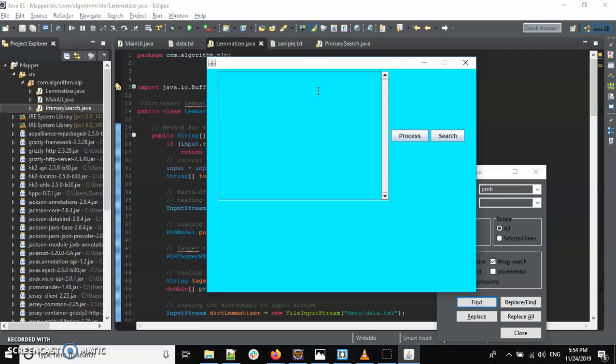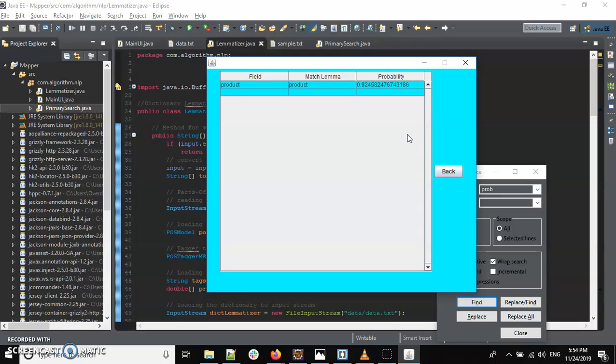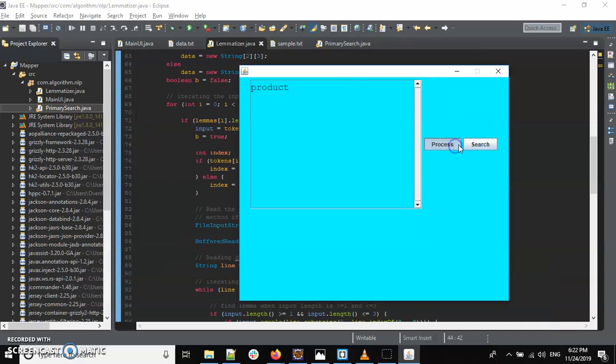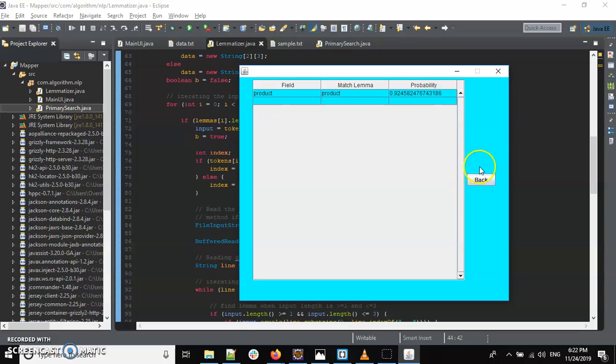Another field is product. If I search for product, it should return product with a probability of 92%. Process again, 92%.